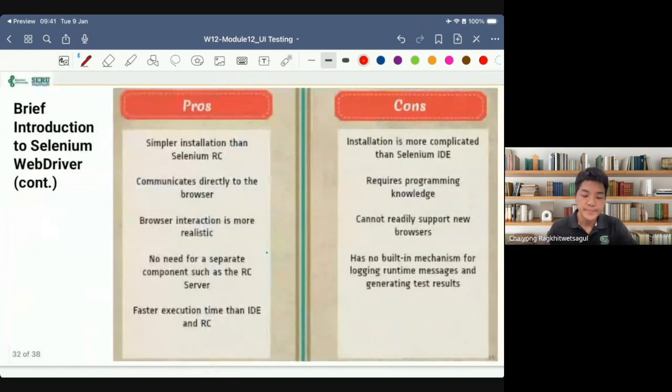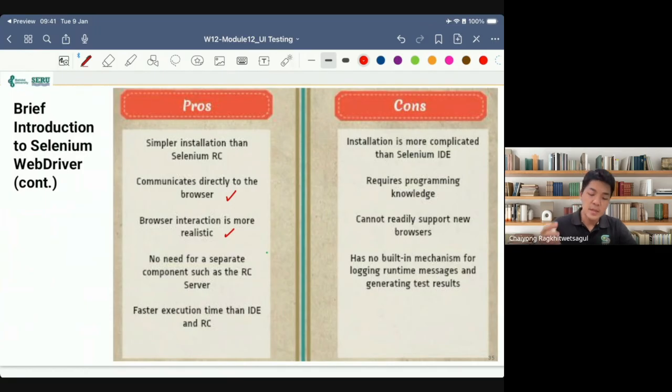So the Selenium WebDriver communicates directly to the browser. So the browser will be controlled by Selenium WebDriver. And then the interaction with the browser seems to be more realistic. So it is like the actual user interactions with the browser.